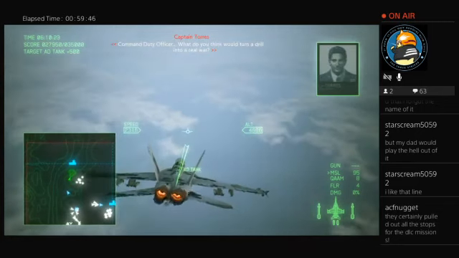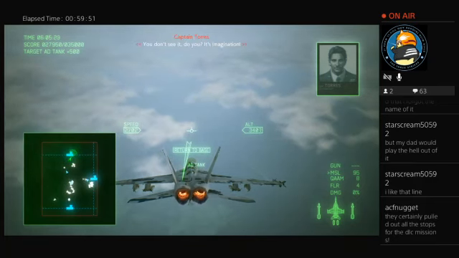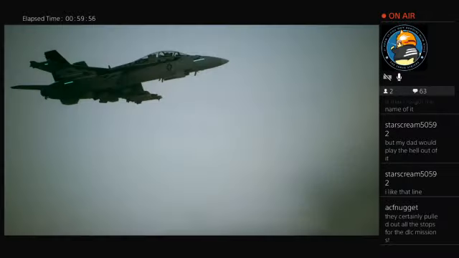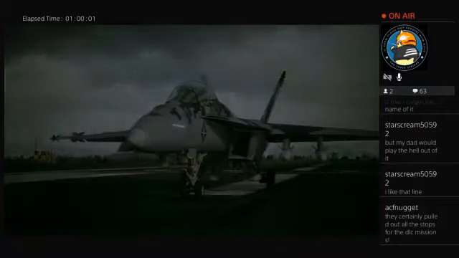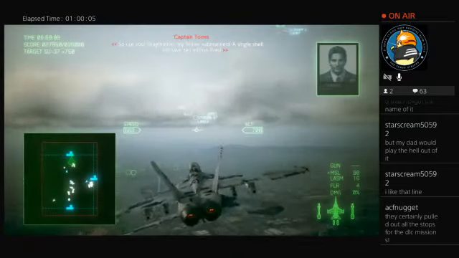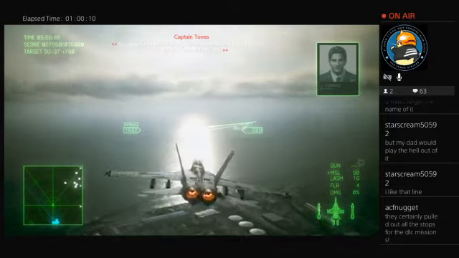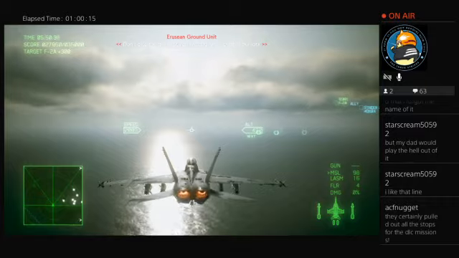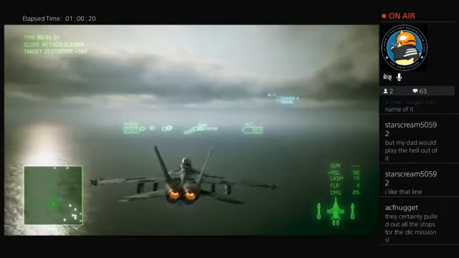Command to the officer. What do you think will turn drill into a real war? Let's go equip ourselves with harpoons. Imagination. Strider 1, this is Control Tower. So use your imagination, my fellow submariners. A single shell will save 10 million lives. Begin drill. Begin anti-air combat. Alright, we gotta find the Aegis ships.